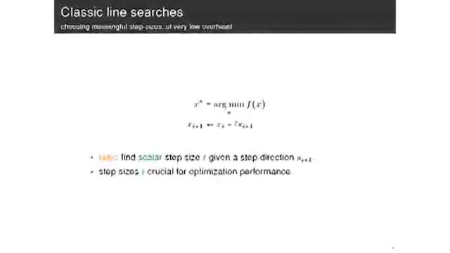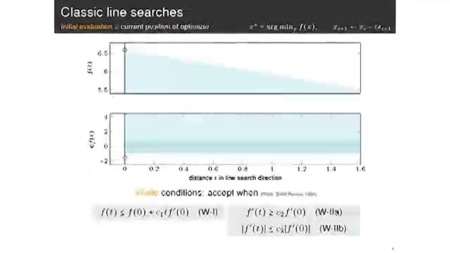So there is a lot of practical work going into finding good search directions. But it is equally important to also adjust good step sizes because they crucially affect optimization performance as well. So for example, in deep learning, these step sizes are called learning rates. Now in deterministic or noise-free optimization, there is a well-known paradigm that automatically adjusts these step sizes, and they're called line searches. So we will quickly skim over a typical workflow of such a line search.